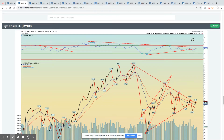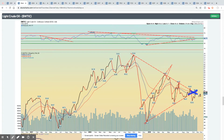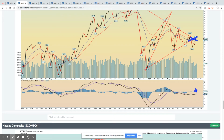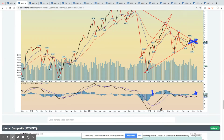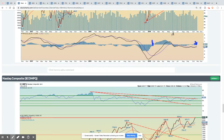Crude oil is the most interesting asset class right now, because it's been exceptionally volatile, and just charting this has been fun, but really challenging. Even though my hunch is we break to the upside, at this point, it's just been going either way. But I'm seeing enough strength to give me confidence that crude oil eventually breaks to the upside. Notice PPO has just broken above zero, which is the first time since February of this year that it's done so. So I think we're in the very early stages of a really nice rally that probably takes the price of crude oil all the way towards that 74 level.